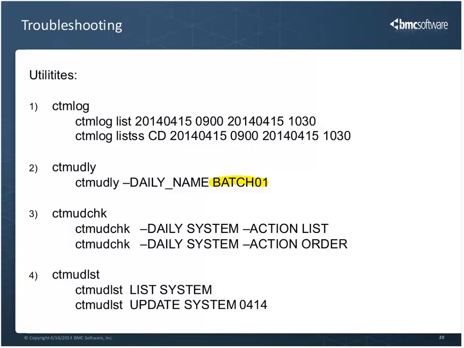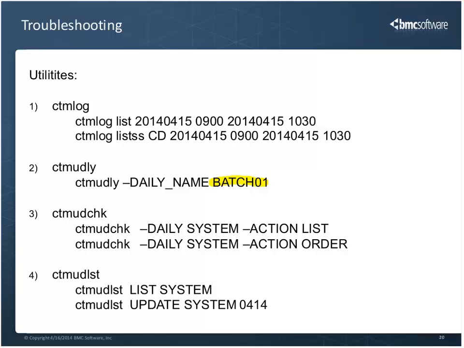The third command is called CTM UDCHK, or the user daily check. This command is used to check to see if the user daily has completed, or to see which jobs in that user daily have not been ordered in. This command can be used in the event that your user daily does not finish. So say, for example, your new day gets interrupted by a database issue or a server problem, and it doesn't complete. You can use this command to first list out all of the jobs that were not ordered in that should have been. Then you can do the action of order, which would order in the remainder of that user daily to finish out and make sure all those jobs are in the active environment.